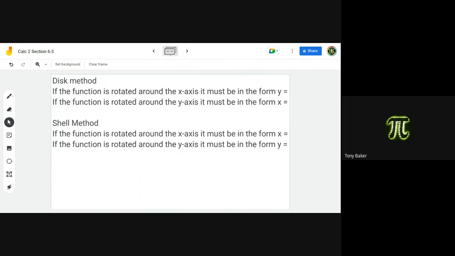It's designed that way because these are two methods to solve the same problems, based on which one is easier to do. I will tell you right now, the way that the test is going to be written, you're going to have probably 3 questions that'll be volume questions, and none of them are going to tell you which method to use. You're going to have to figure out which is the easier way to do the problem. The answers will be the same, but you can use whichever method you find easier. Some of them you could do both. There'll probably be at least one that you're going to have to do one way and then one the other way. Might be a few more, but I normally shoot for 10.